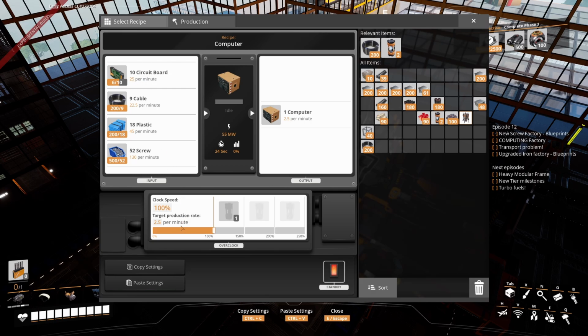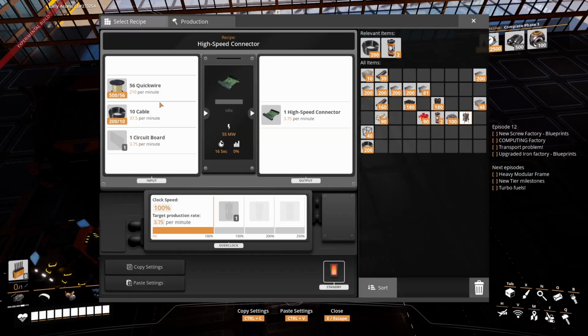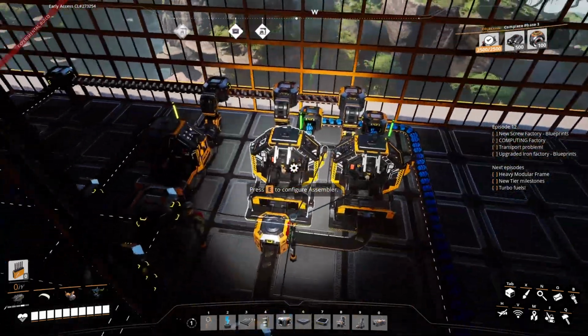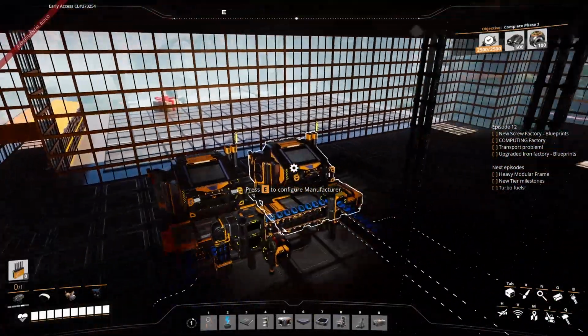This is 25. So what I suggest is you actually change the clock speed to 45%. That means we're only going to make a bit more than 1 per minute, but then it's going to be perfect productivity because this is 11.25 circuit boards. We also need 3.75 circuit boards here. So this is exactly the 15 that we're producing there. So as soon as this is full, then this will work perfectly at 100%.